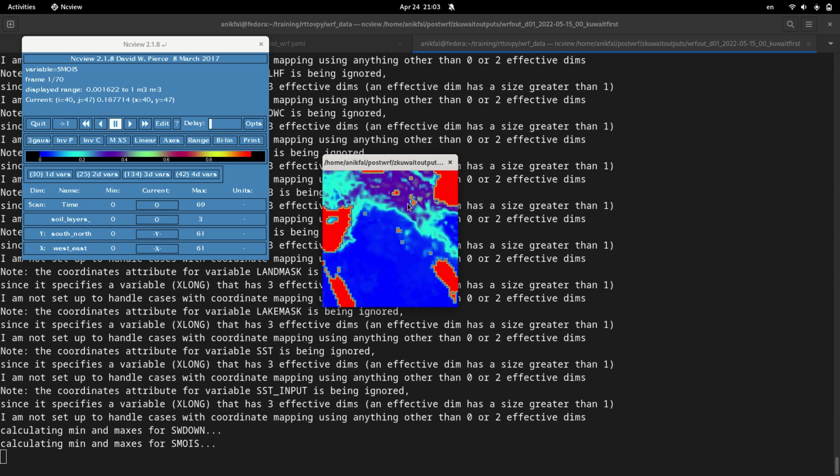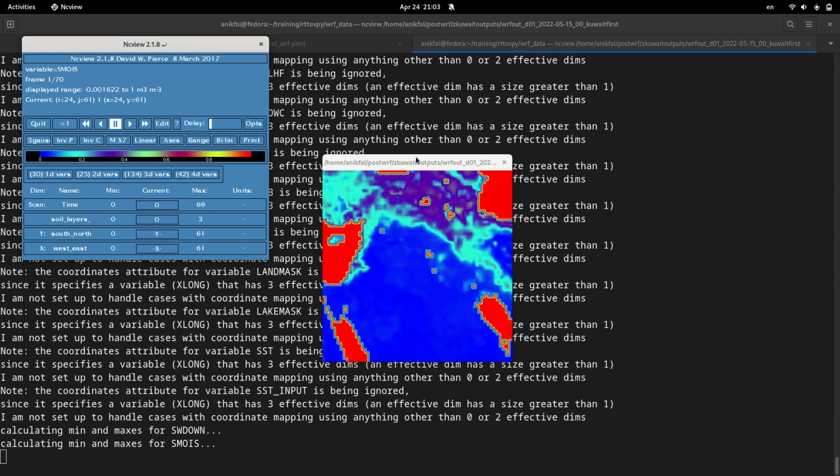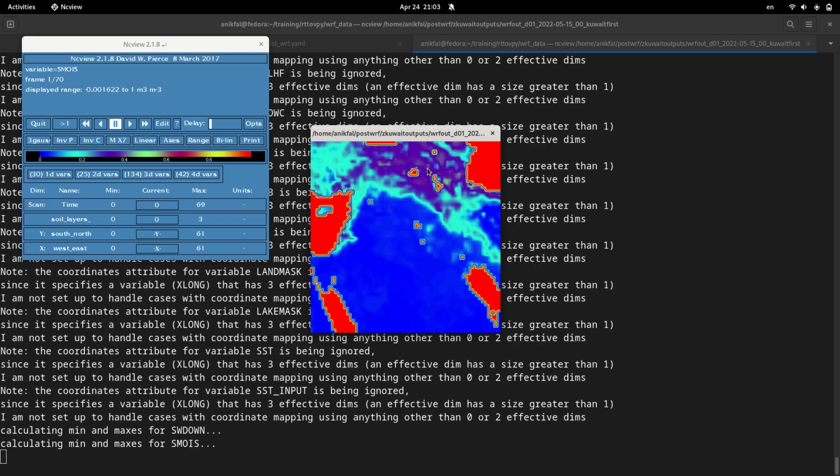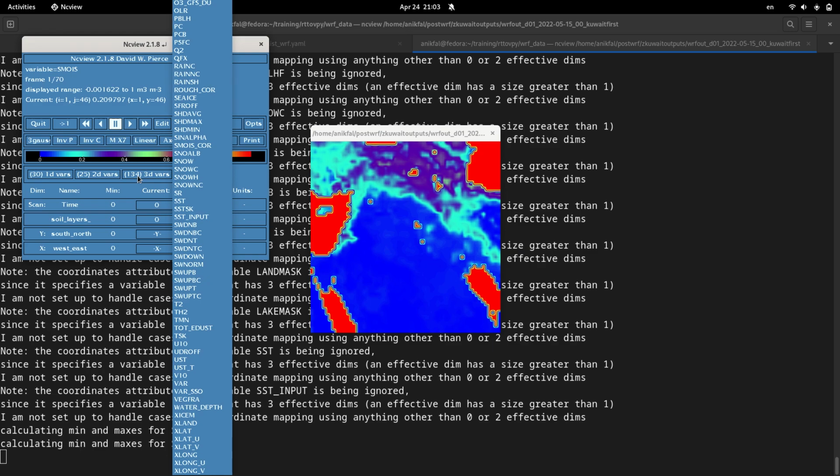You can see that the domain is covering the Mediterranean Sea, Red Sea, Persian Gulf, and Caspian Sea. So the domain is covering some parts of West Asia, and there is also some output here for dust concentration.